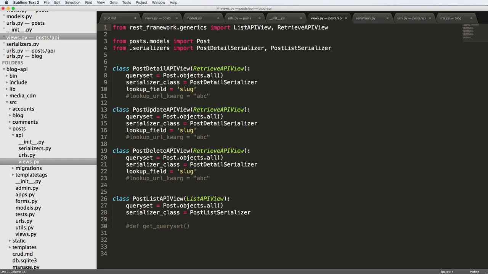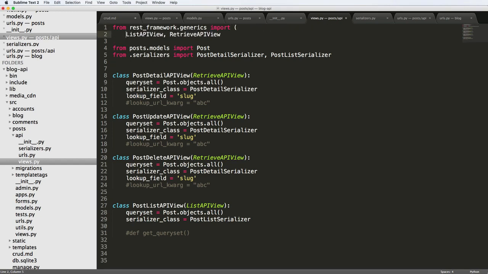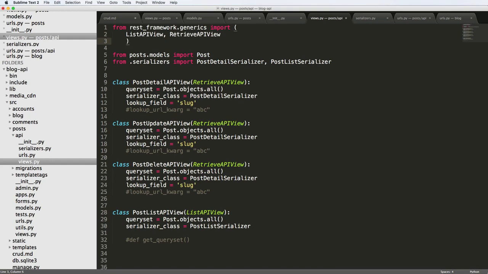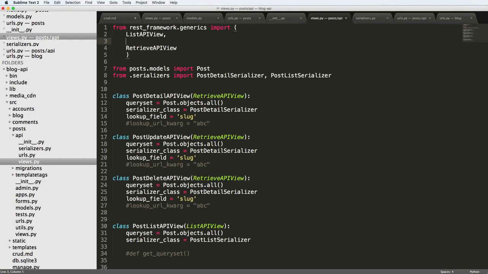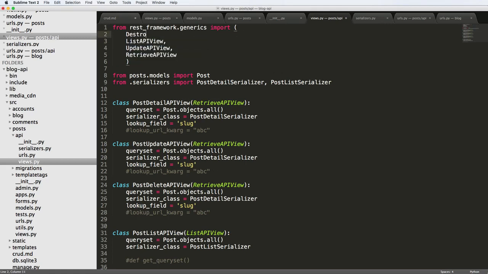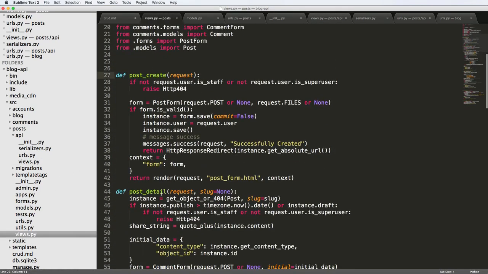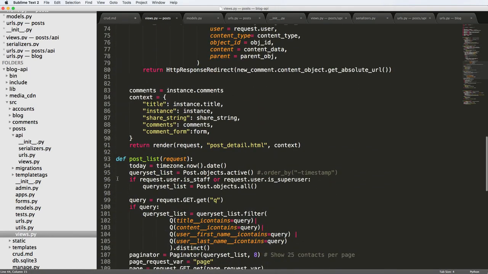Now that we have a few imports, I'm going to turn it into a tuple, so the import statement is just a little bit more robust and cleaner. So the update view, and then finally the destroy view. All right, so the delete view, again, I'm calling it delete view only because that's what we've been calling our view otherwise. If we didn't have a name for our view, we would just stick with the convention that the Django REST framework uses. All right, so post update view, and that's true for the detail view as well. But again, we are coming off of post create, post detail, post list, and so on.